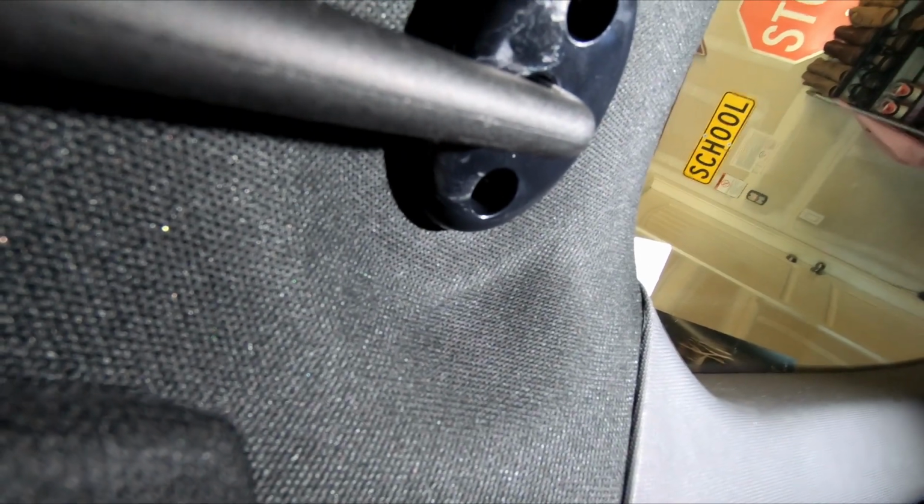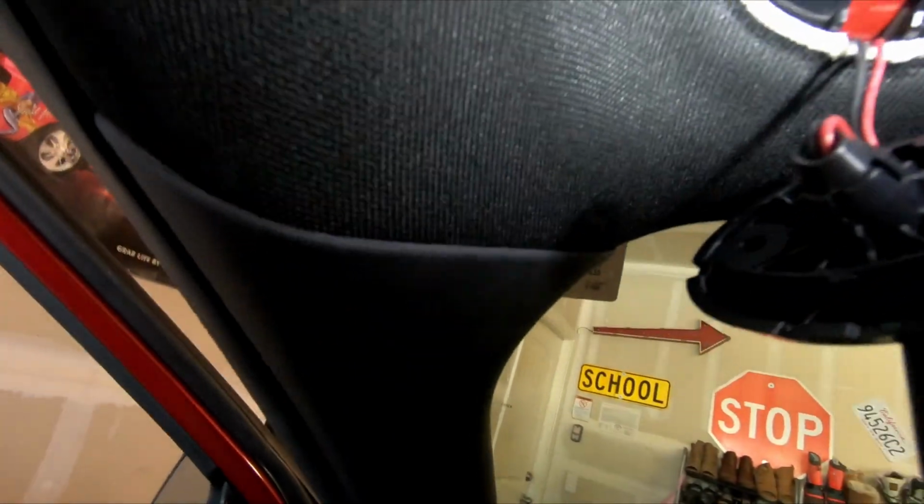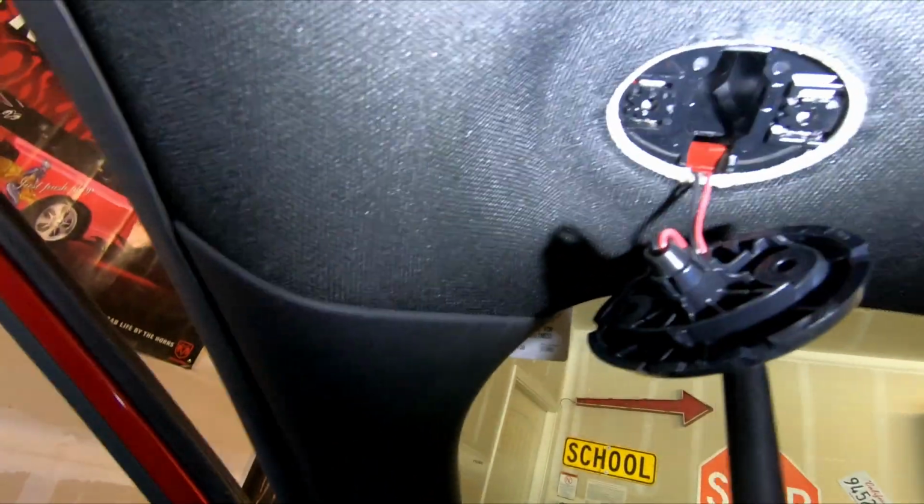And let's see, I'm kind of holding this up because there's a lot of stress on it. Let's see here. All right, grab the screw. All in one little motion here. Okay, well, fun part of this light. So now I gotta see how to get to the plug. All right, so I gotta do a little bit more investigating here because I don't see the plug. All right, I'm gonna have to put the camera down.